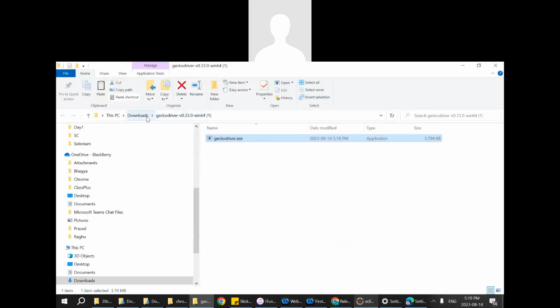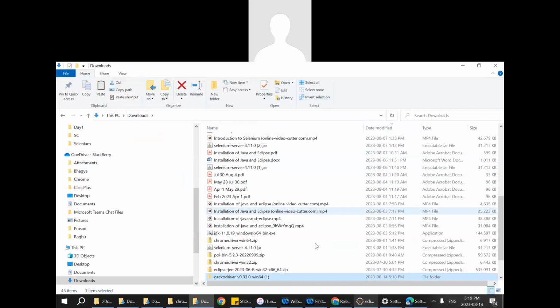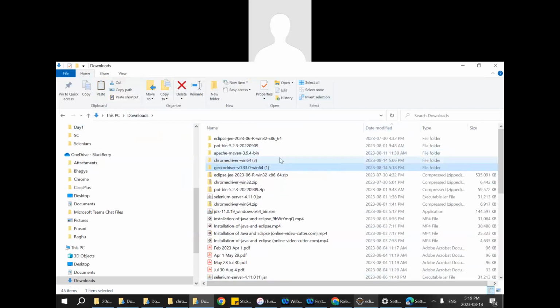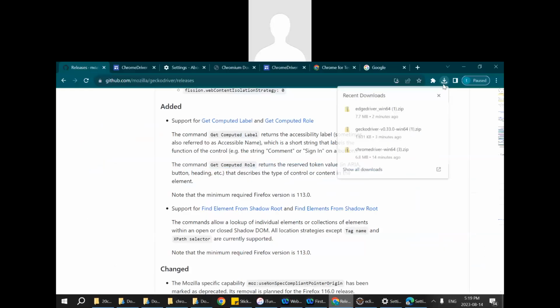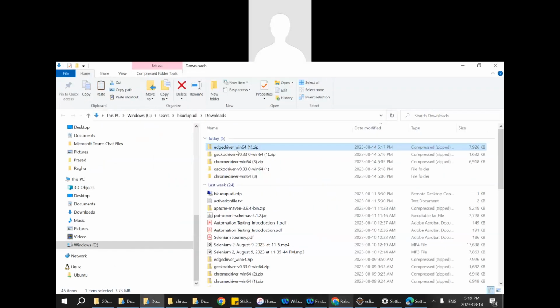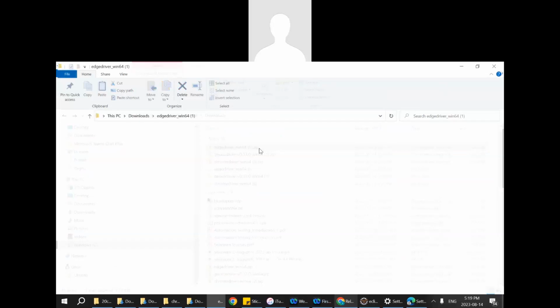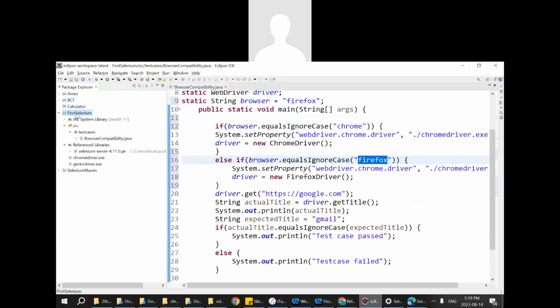And in a similar way I will go to the Edge. Where is Edge? Is it still downloading? Let's go to here. Okay, let me extract all and extract. I will just see and copy here.